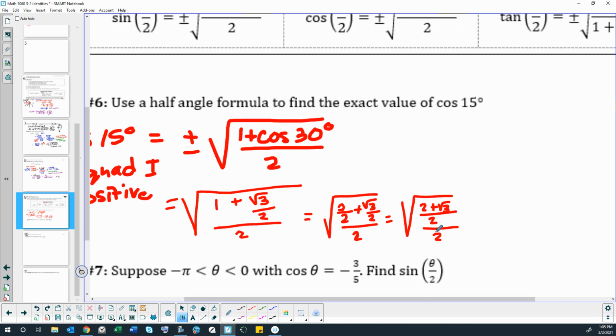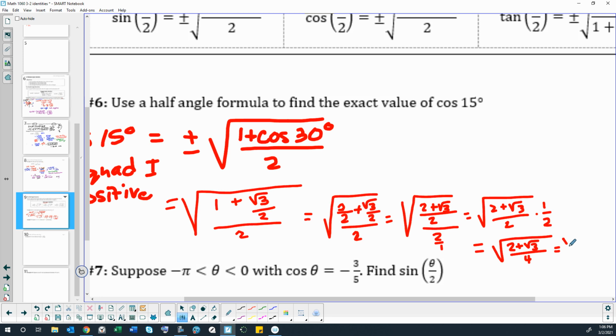Okay, so we have a fraction over a number, inside a square root. It's a little bit crazy. So we can turn this into a fraction and think about turning it over and multiplying it instead. So that's going to mean that we will be multiplying 2 plus square root of 3 over 2 times 1 over 2, which gives us 2 plus square root of 3 all over 4. Because the 2 times the 2 is the 4.